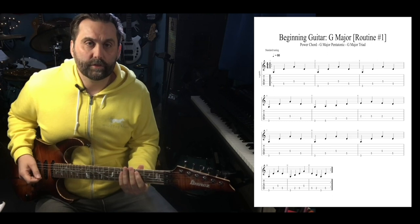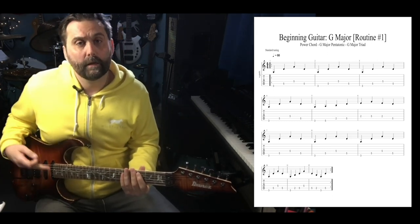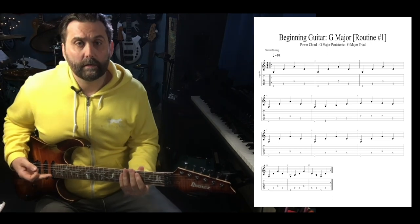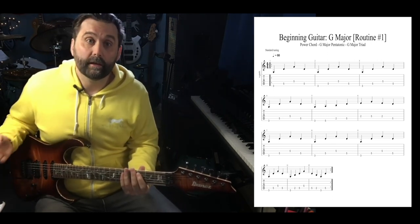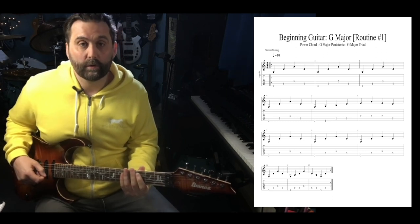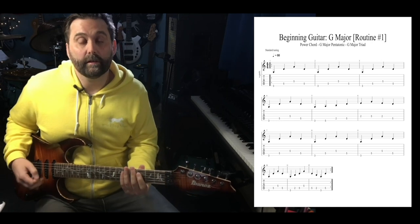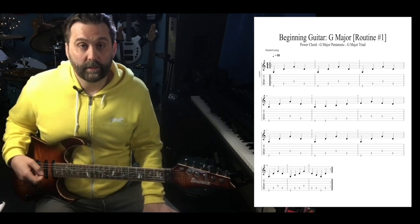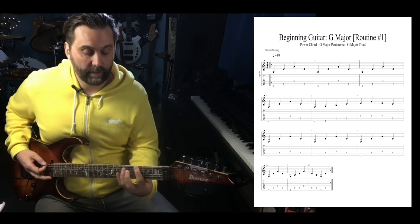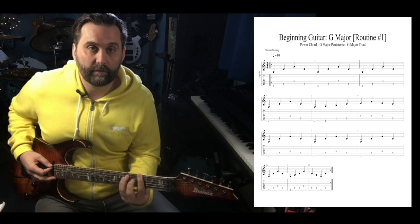We start off with the G power chord. We're going to play that 4 times. We then move on to the G major pentatonic. We're going to play that up and down. We're then going to go back to the G power chord, play that 4 times, and we're going to finish off with the G triad up and down. And you can see that I also finish at the end with a strummed power chord as well, just for added stuff.